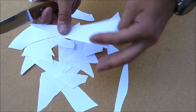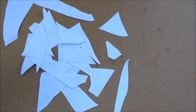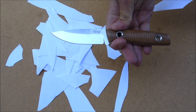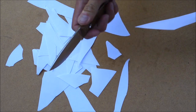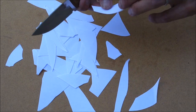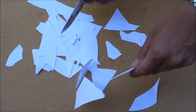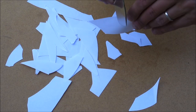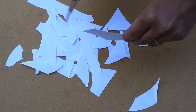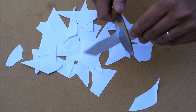So, I think it's doing fairly well. What do you say? And this is the sharpness out of the box. So I have not, you know, I have not put this knife on the strop or anything at all.